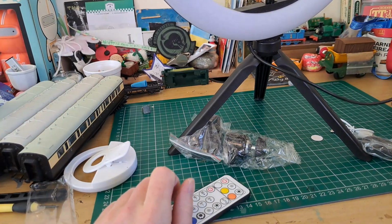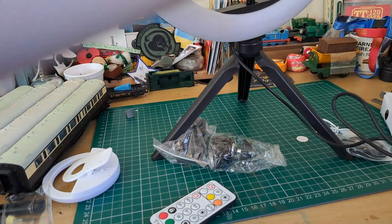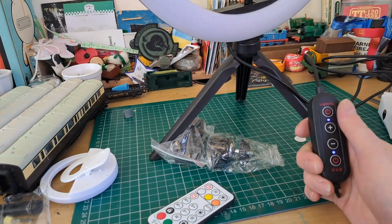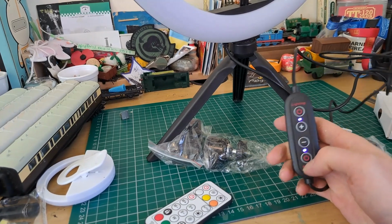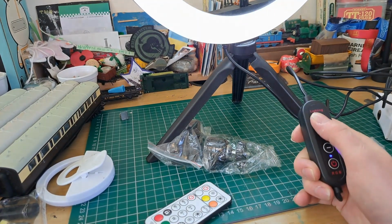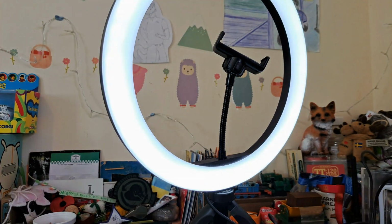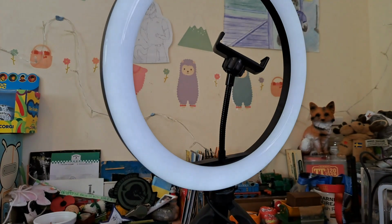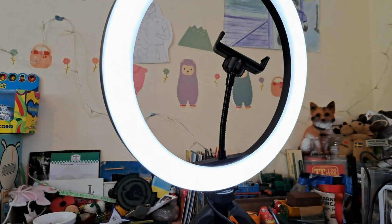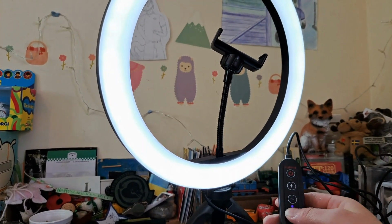And the lights have come on, and it's a bit chunkier than the controls on the other light ring. Also the wires are a bit more tangled up. There you go. So you've got on for RGB and you've got lighting. So this is the light ring that's on, and you've got, this is up. Nope. Okay, I can turn it down. I can turn it up. And now try the RGB.